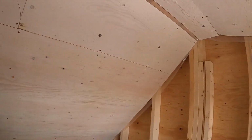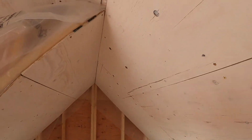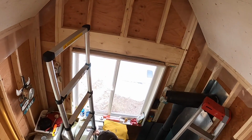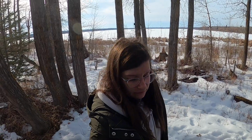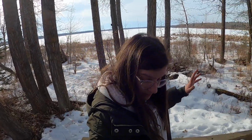Well, I guess we're done. We've got a cabin roof. Little edge trim situation up here needs to be fixed. A little trim situation up here. But looks pretty stellar if you ask me. All right. Well, we're finished for today. It is 3:21. So we finished 21 minutes after I thought. But that includes packing everything up.